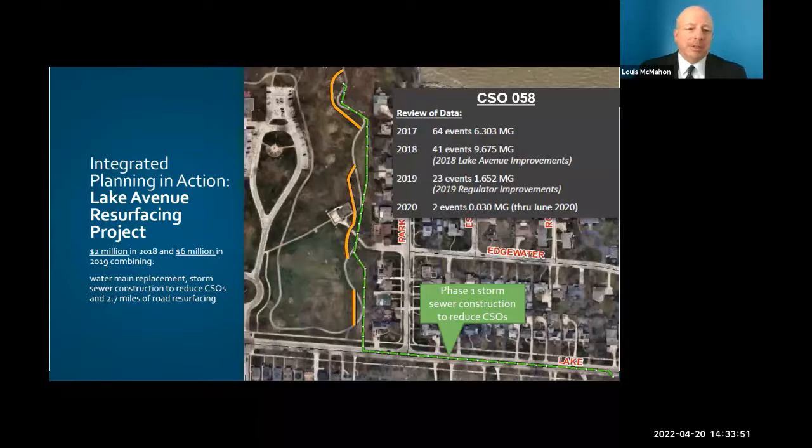The other part of this is the dollars that are mentioned there. This positioned Lakewood, because we were doing everything at once, to score very high in state funding dollars, because this was not just a road project, but was also taking care of lead lines and overflows. This was a couple of years ago. So that was a significant component of the funding. It leveraged non-local dollars. Next, please.